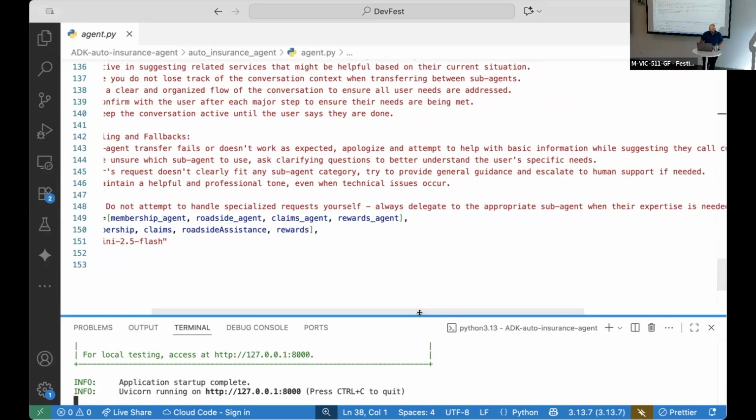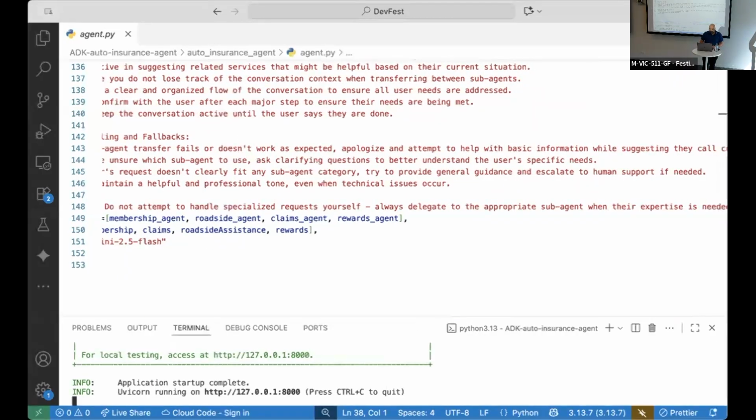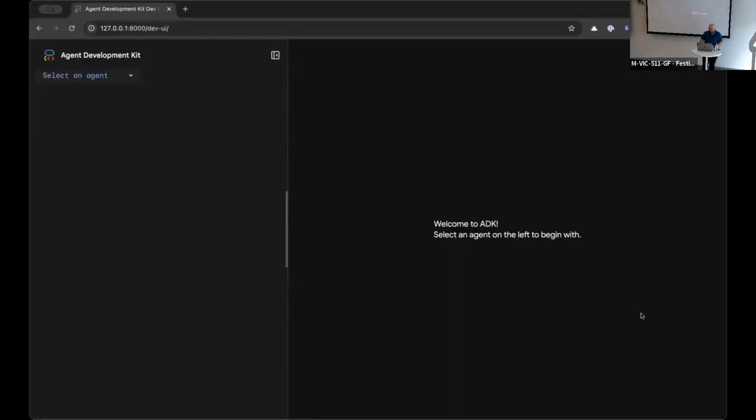Let's see if I can find that. You can see my screen, hopefully. No. All right, let me stop sharing and I'll share again. How about that? Great, awesome.